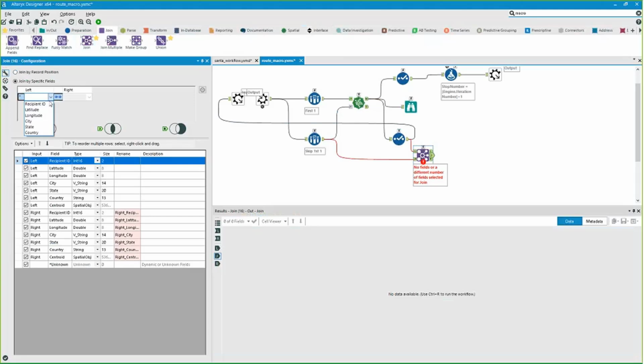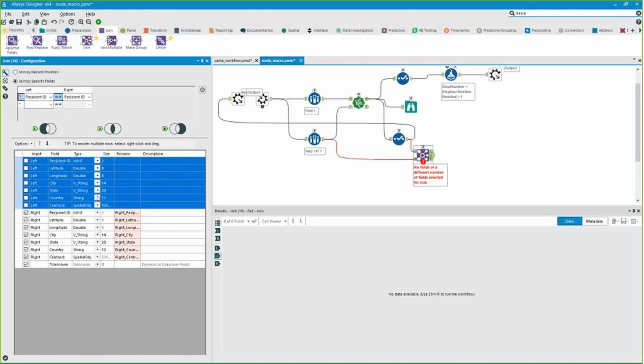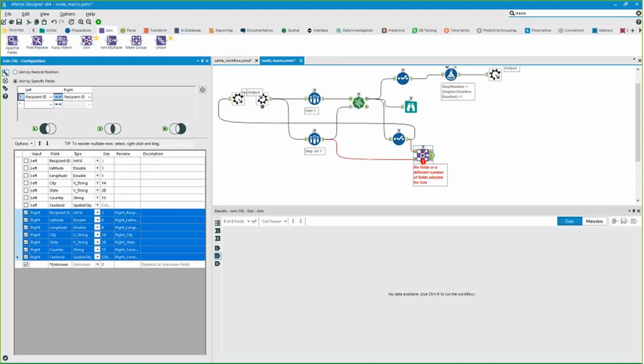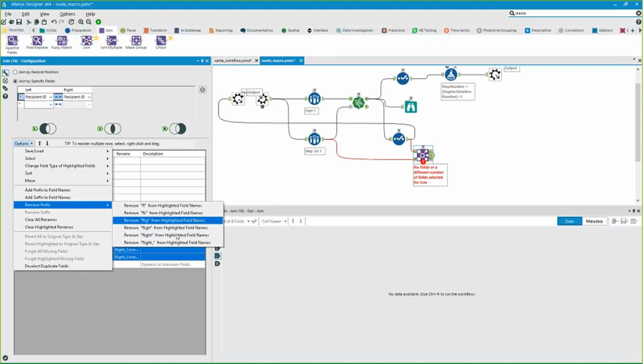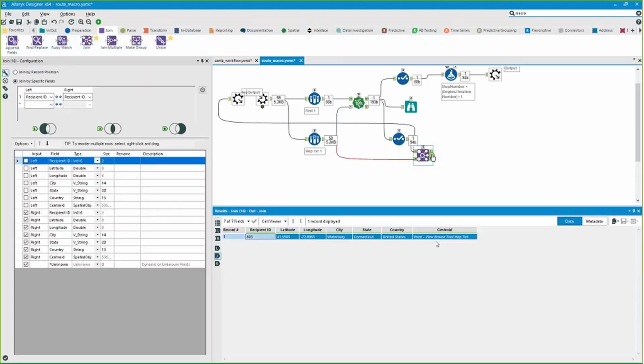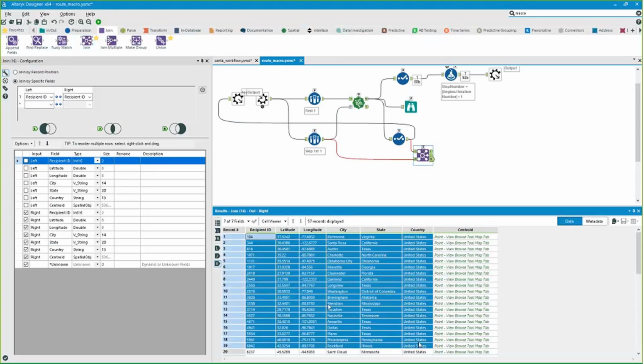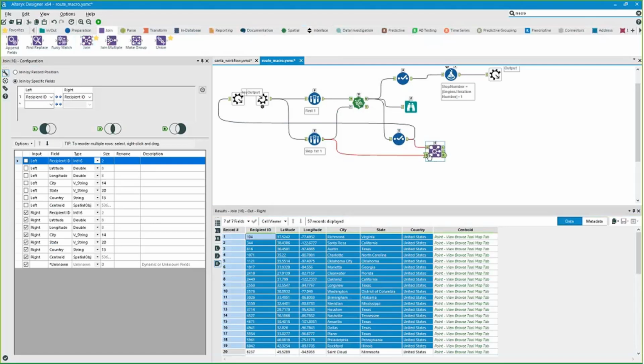So I'm going to go in here and say recipient ID is equal to recipient ID, and I just want the right side, so deselect highlighted fields here, rename these without right. All right, do a quick run. And so here I have that Waterbury candidate. He did join between the two data sets, and here's everybody else. So now that Waterbury candidate should be unique, okay?